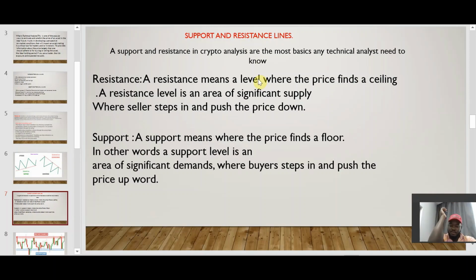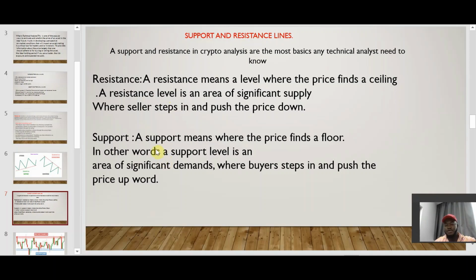Then when my hand is here and I'm going up like this and I want to go up, mistakenly my hand falls down and I fall here. You see, this place is supporting me not to go downside. What do we call it? We call it support, and the upside is resistance. Like this, we have it in crypto. There are critical areas that we know as support and resistance. When the price hits the resistance, it tries to push the price down. But when the price hits the support, it tries to push the price to the upside.